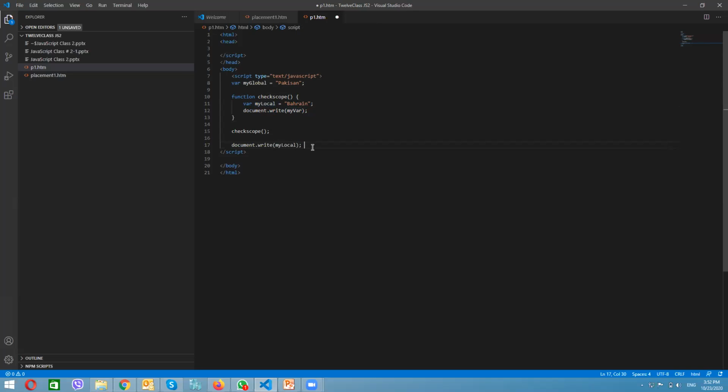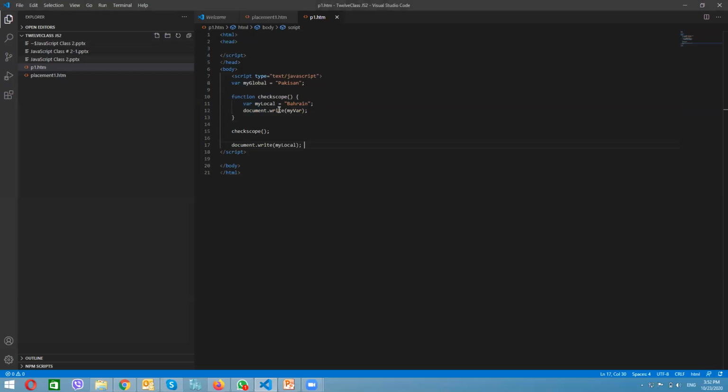Will it give me something or not? It will not, because it is defined as local. But if I wanted to see the global variable, it should show me something.